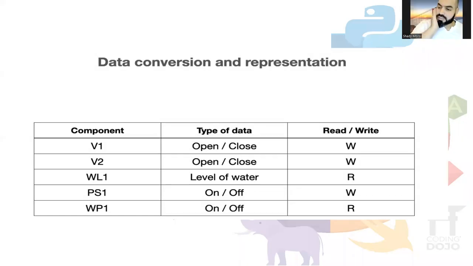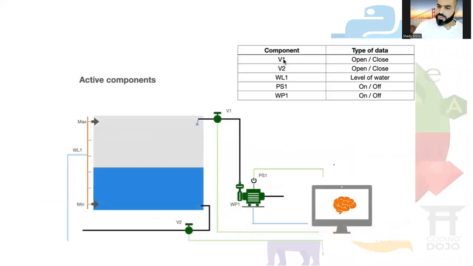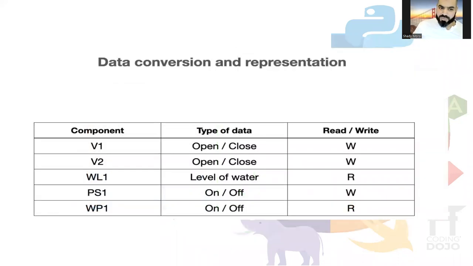Okay, so we can see also here, guys, after this is where we used to be. Also my same components, the type of data. And as I told you, some of these sensors, I'm just going to read from them, and some of them I would like to write. Write means I want to change the status. It doesn't mean the write that we have in computers. Write means I want to change the status. So if the valve is open, I can close it. If the motor here is closed, I can open it. While here I'm monitoring certain sensors and I can read the data. So here, the WL1, I can read the data, so I give it R.